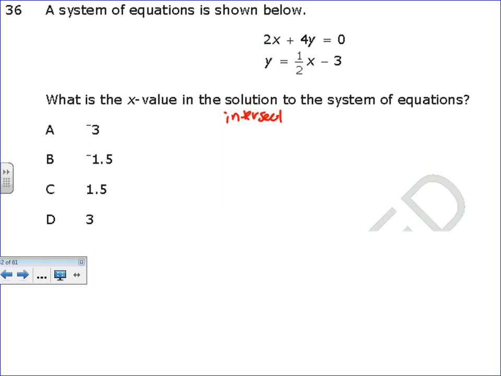Intersection. Okay, so if you are in my Math 1 class, you should have solved this using algebra, not graphing. But if you chose the graph, that's fine. I'm going to show you how to answer this problem by graphing in just a second. For my Math 8 kids, you might prefer the algebra option or you might prefer the graphing. So again, I'm going to demonstrate the algebra way, and then I'll show you how to solve this problem using the graphing method. My key is I want to know where the x value is where they cross.